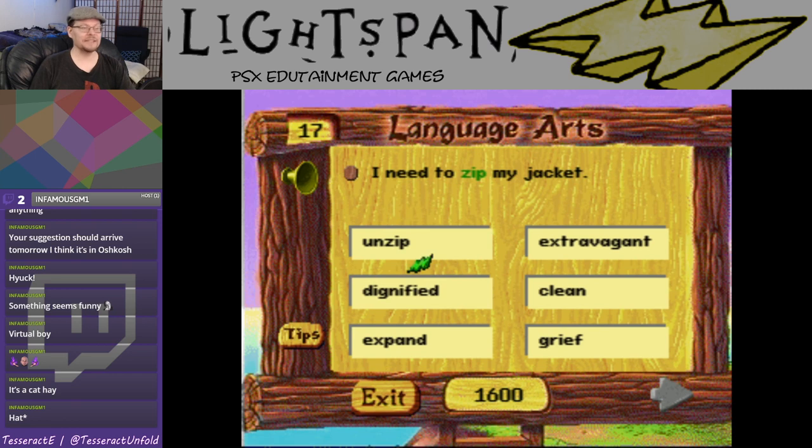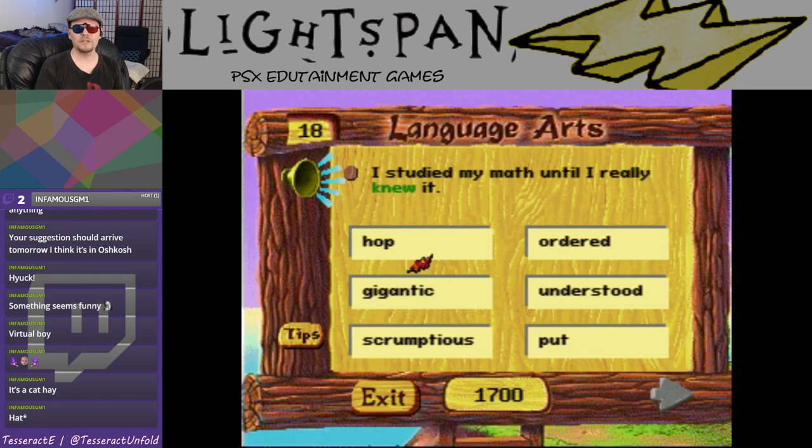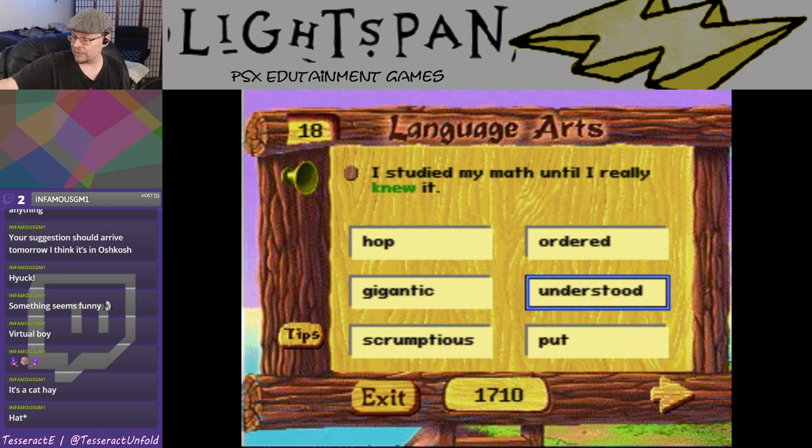No, it's not a cat toy or a hat. Antonym for zip. Ooh, that's a tough one. That's correct. I love these clip-on 3D glasses. I got a pack of like 4 of them for $3 off of Amazon. Works perfectly fine. I studied my math until I really understood it. And it did work pretty well with the Virtual Boy emulator, so I'm looking forward to it. I might want to pick up a couple more games before I do that, though.